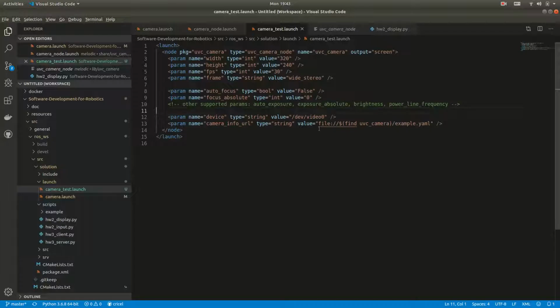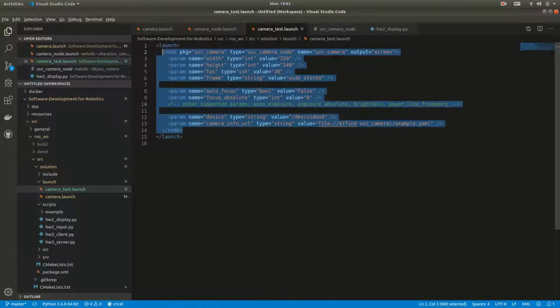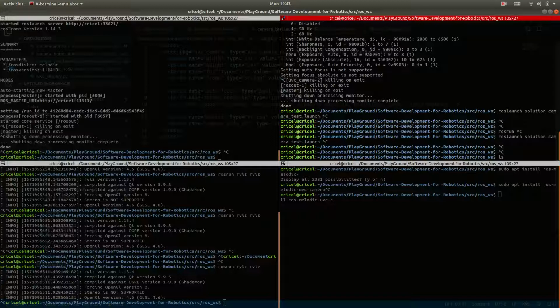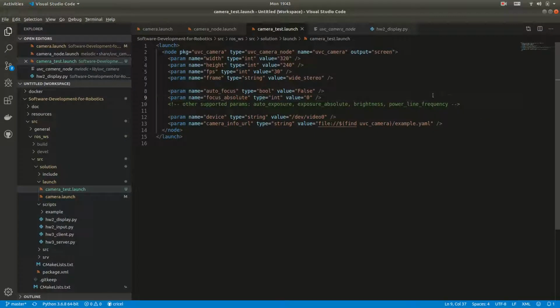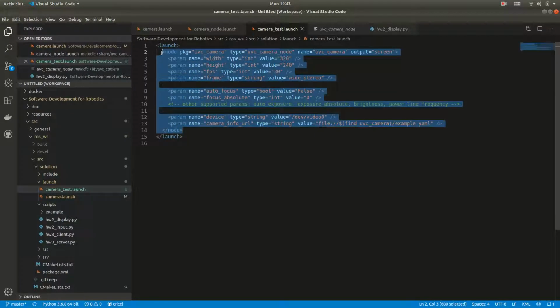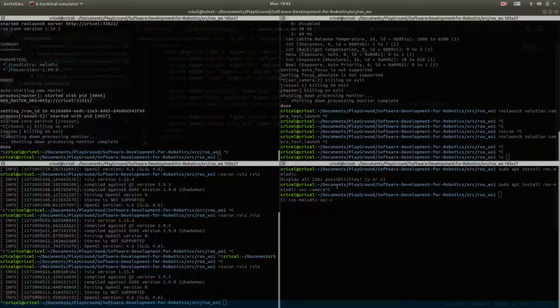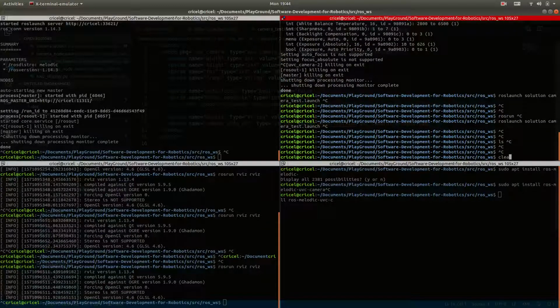Okay, so here, since we are able to get the camera working, next we want to move on to having two cameras. We are going to get two camera feeds inside our one launch file. The way to do that, first we want to check how many cameras are inside our system. To do that, let me clean this up.